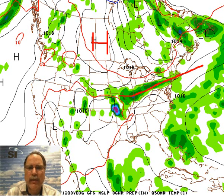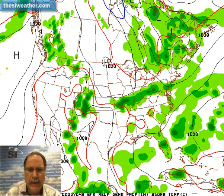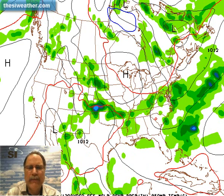Let's now jump ahead to tomorrow evening. Well, the next cool frontal system working its way through the Mid-Atlantic region by tomorrow night. Still some scattered showers and thunderstorms. Here's that high pressure area dominating the picture by tomorrow evening in the northern central part of the country, and headed to the east with another very comfortable air mass headed our way along the East Coast for the early part of next week.